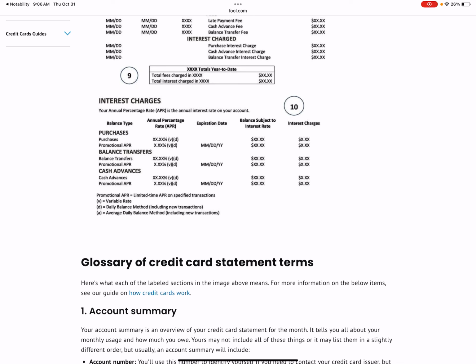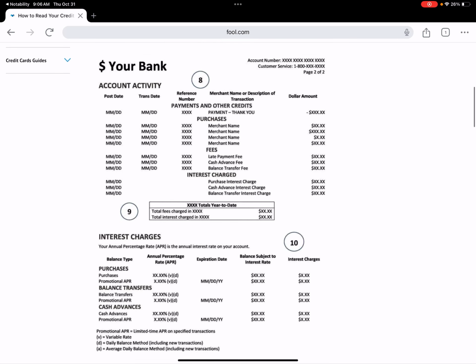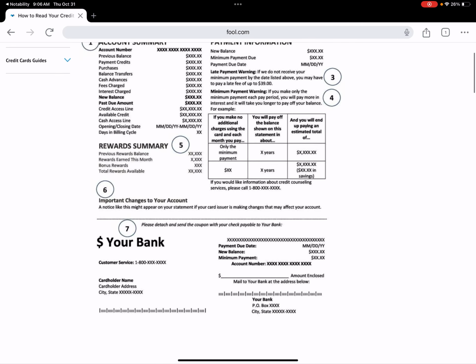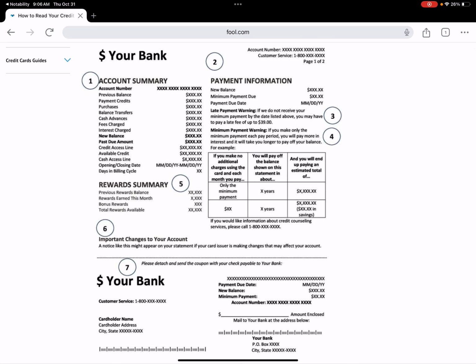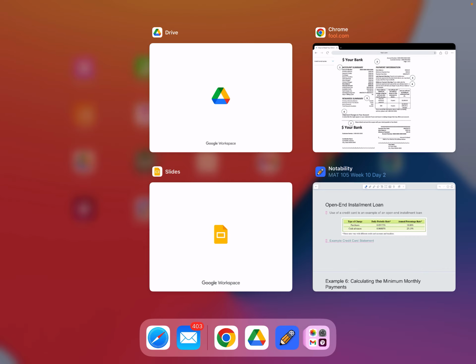Down underneath you can see specific interest charges being made. So they send these out so you as the buyer are completely aware of what's happening in your account, and they try to be pretty transparent about those things. You can always opt to get paperless now, so they can send you this in your email, or you can log into their website and see all of them as a PDF. But if you prefer paper, they can send it to you in the mail.